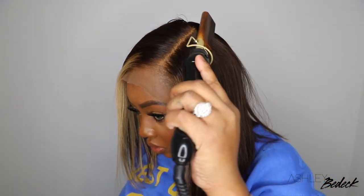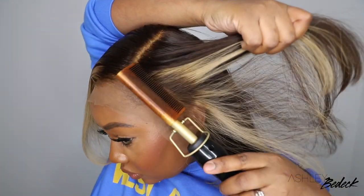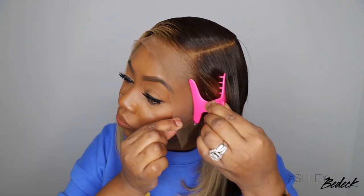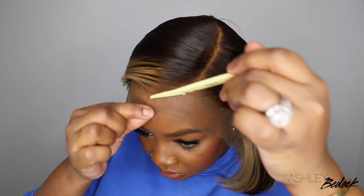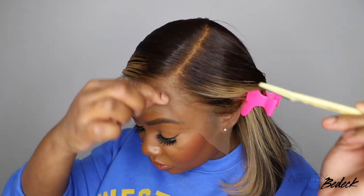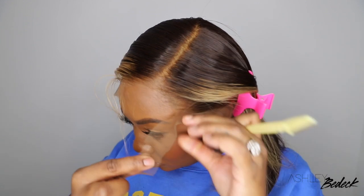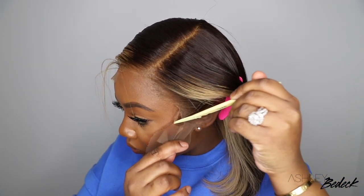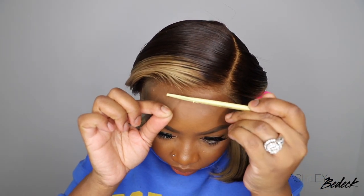And you're going to see it comes out super flat, super sleek, silky, a nice silk press. I also like to go in with the electric hot comb, not only in the parting, but also around the hairline. And as you guys can see, I like to do this before I bond the wig down because I kind of will lift the wig off of my head, kind of away from my face as much as I can. That way I can get in there and get a good hard press without jeopardizing my skin and ruining or burning myself.